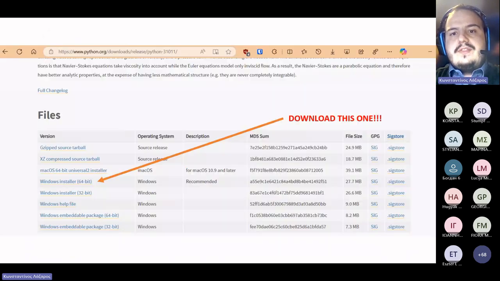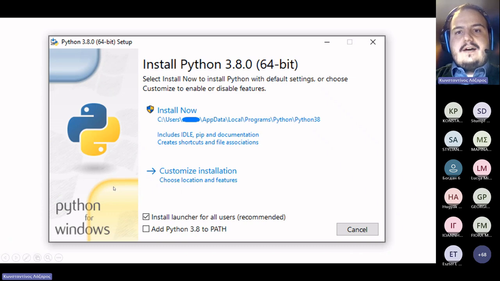After getting the installer and downloading it, you will have to open it. This is an older example with 3.8, but 3.11 is going to be pretty much the same thing.